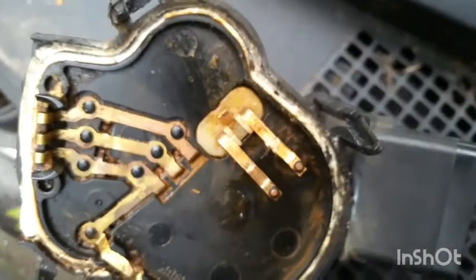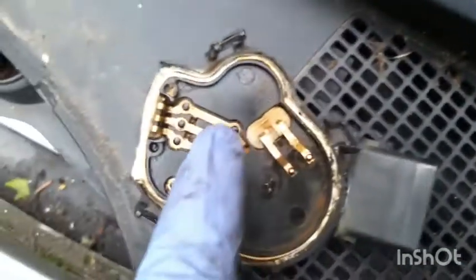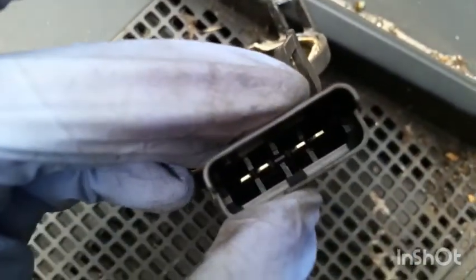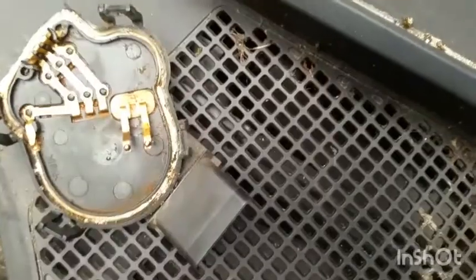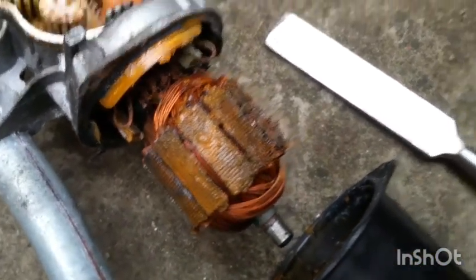So I cleaned this and put it back on the motor, but it still didn't work. I tested all these connectors with here, and they're all connected, no problems. So I decided to open the motor and see what's in there. Look at that. It's all mucky inside.